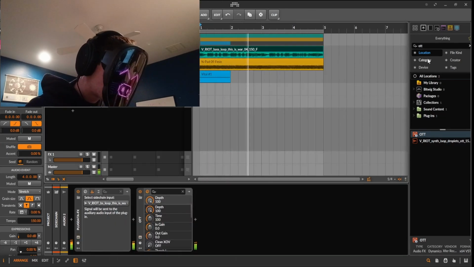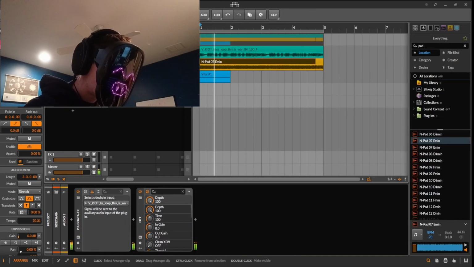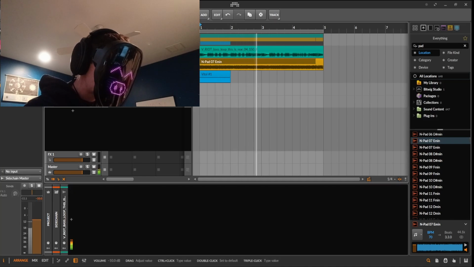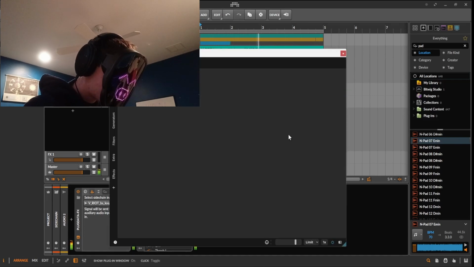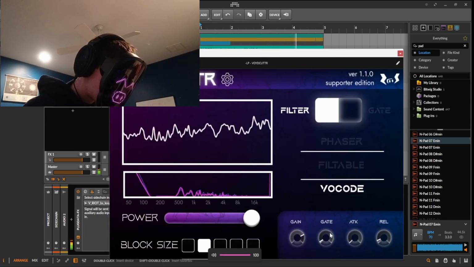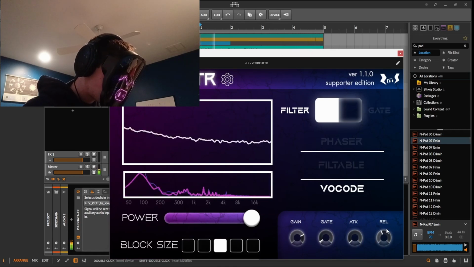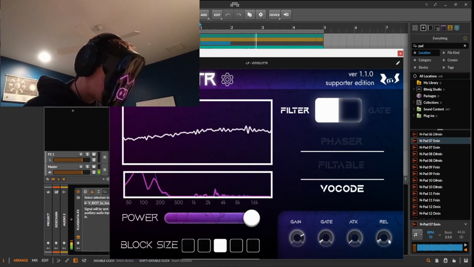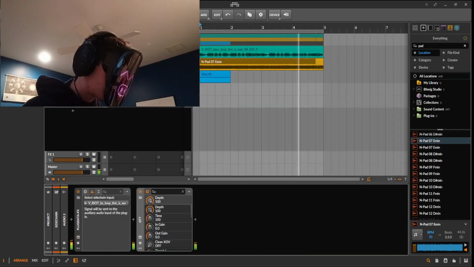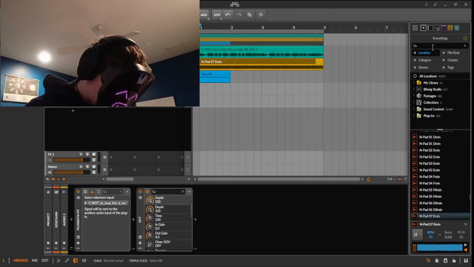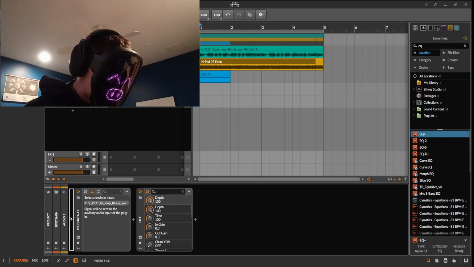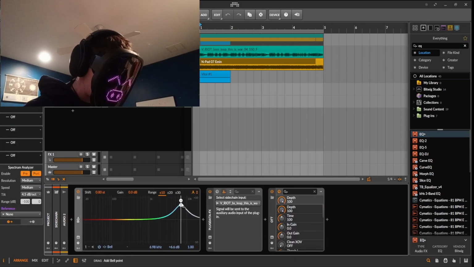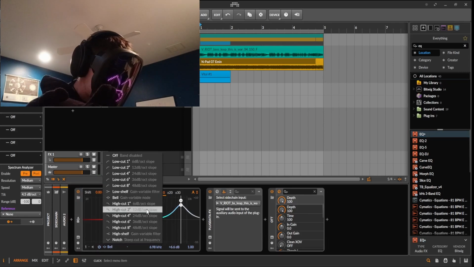Use a different pad. This one might be good. Oh, that's cool. Let's add just a bit of high gain because it is a pad, it's not a super saw, so we don't have all the high frequencies.